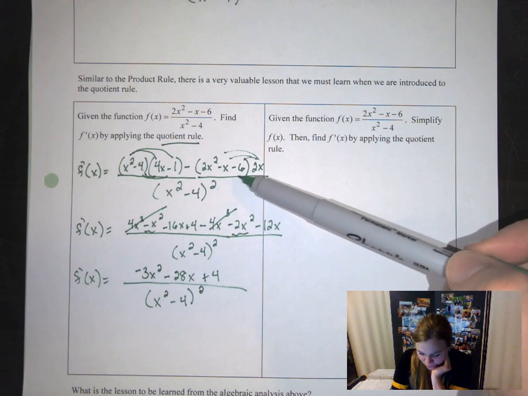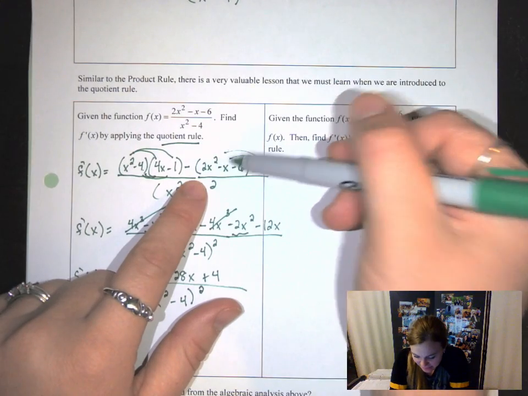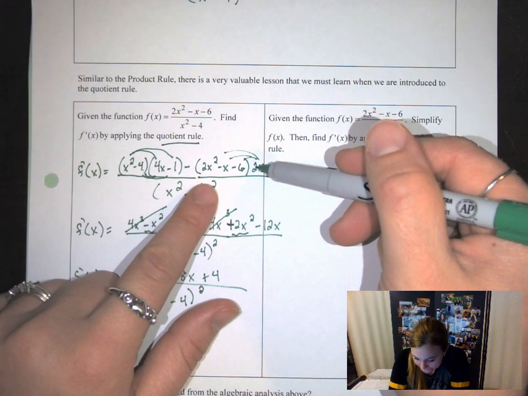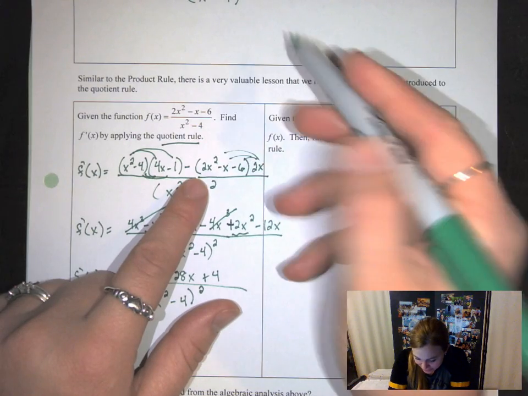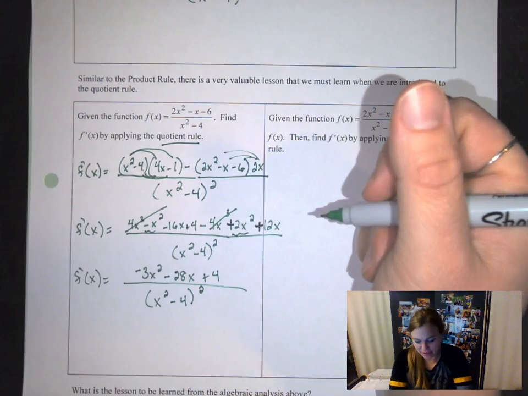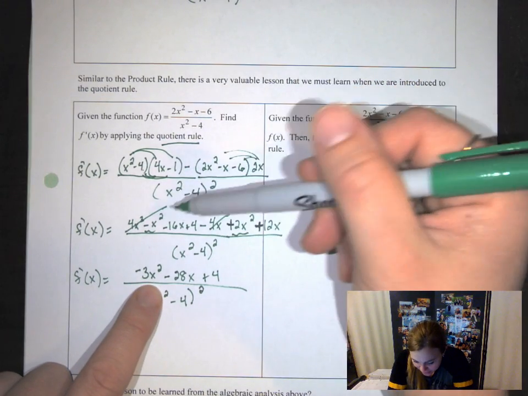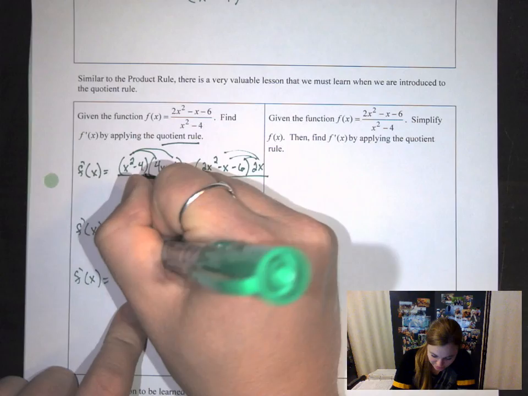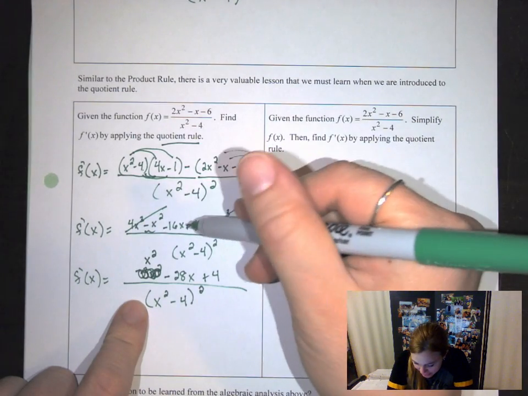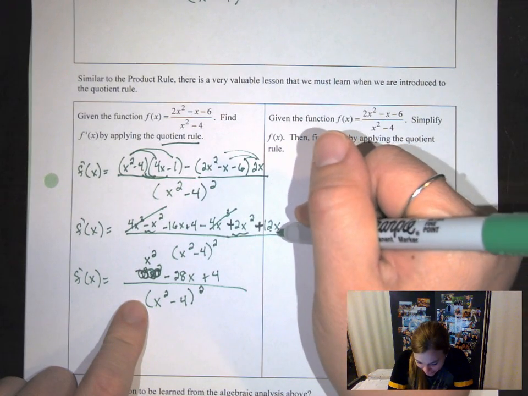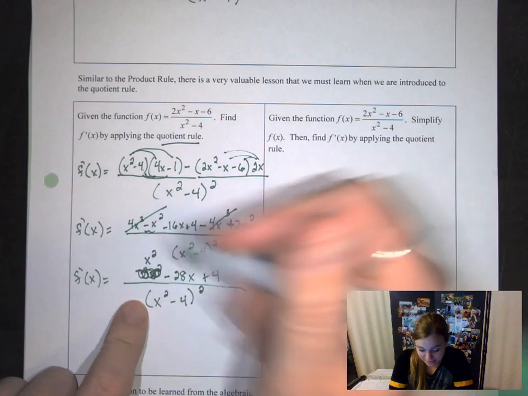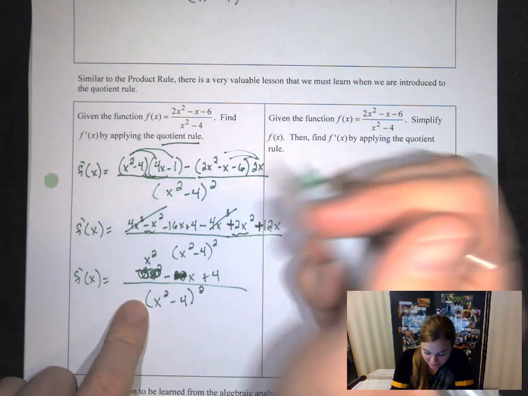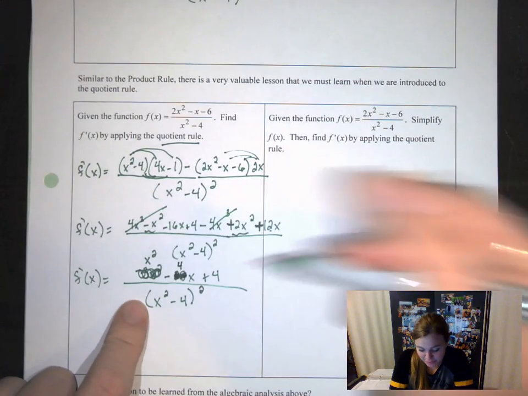This would have been, ooh, this is something I messed up. Negative times a negative is a positive 2x squared. And then this would be negative, negative, so this would be a positive 12x. Ooh, I messed up a couple things. So this would be negative x squared plus 2x squared is just x squared. The negative 16x and the positive 12x wouldn't be negative 28x. So you can see some issues already that I messed up several things. Negative 16x plus 12x would be negative 4x. And then this plus 4 is okay.